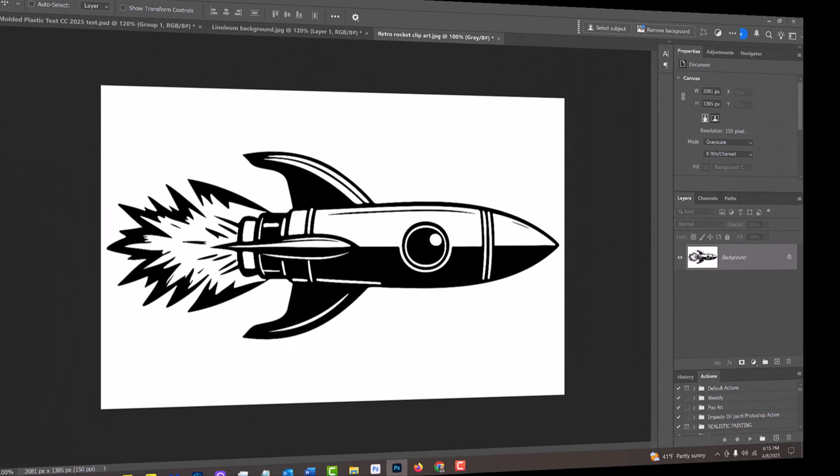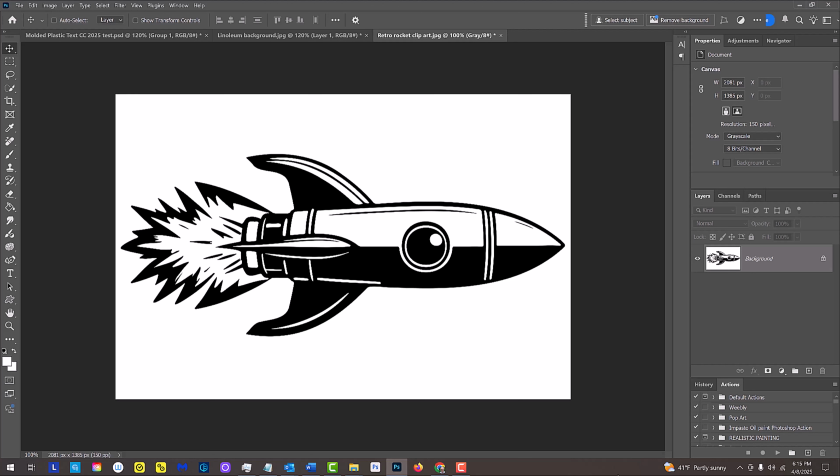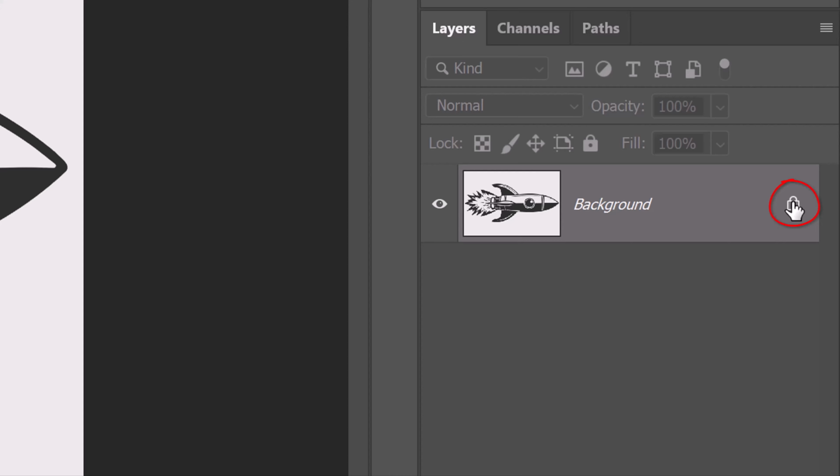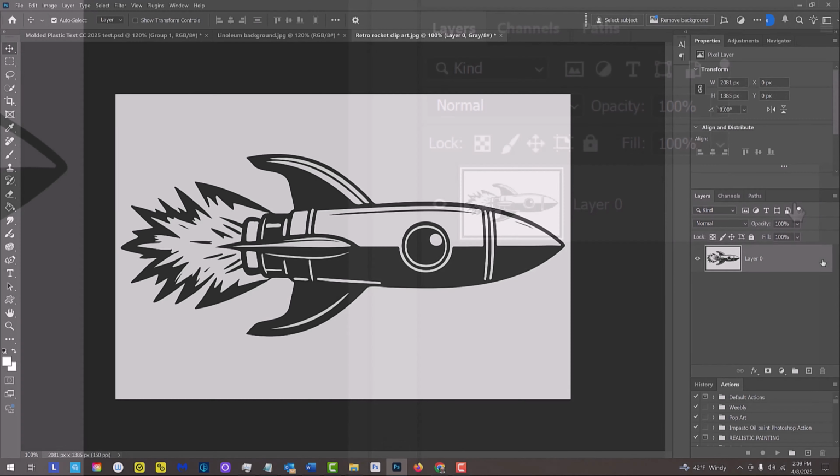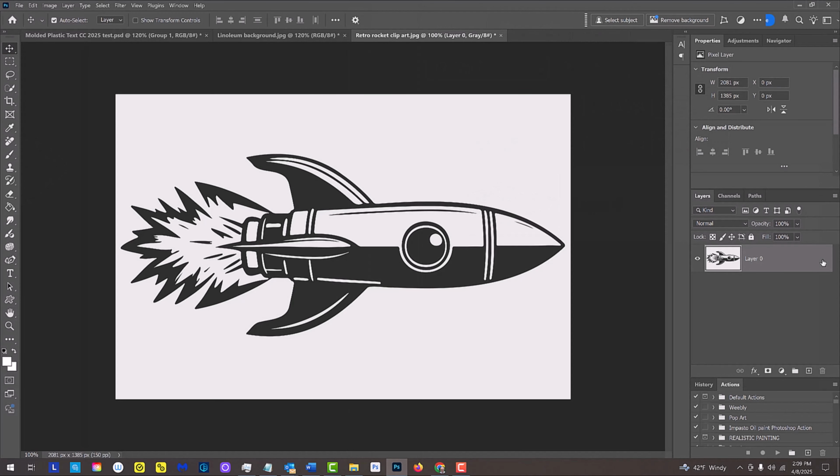If you have a graphic that you'd rather use instead of text or in addition to text, we need to convert it into a white shape as well, so we can transform it into shiny plastic. Click the Lock icon to unlock the layer. We'll make sure the graphic is pure black and white.